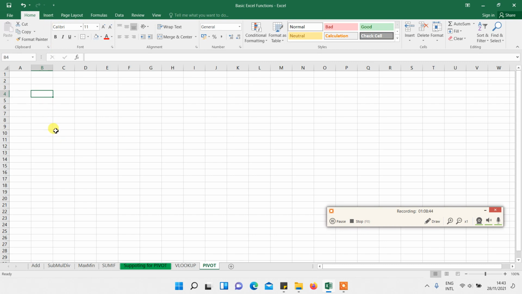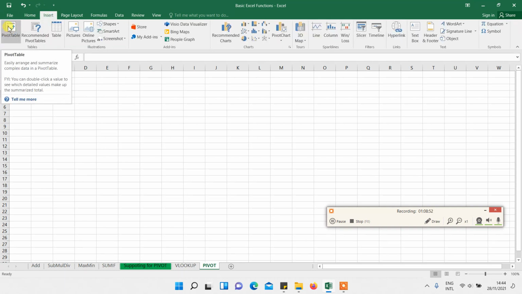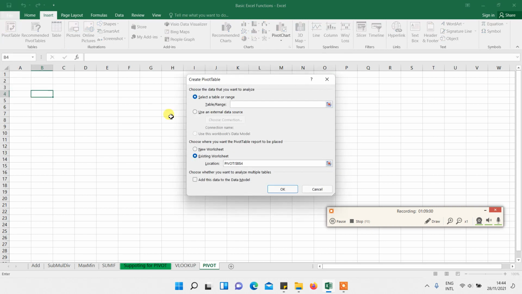Just go for a fresh sheet and then you may go for the insert option, and you will see in the left hand corner you will see the pivot table. Then click on it and you will see this kind of an option to create a pivot table. In here there are various data selection tabs. In there, initially you need to select the required data set.